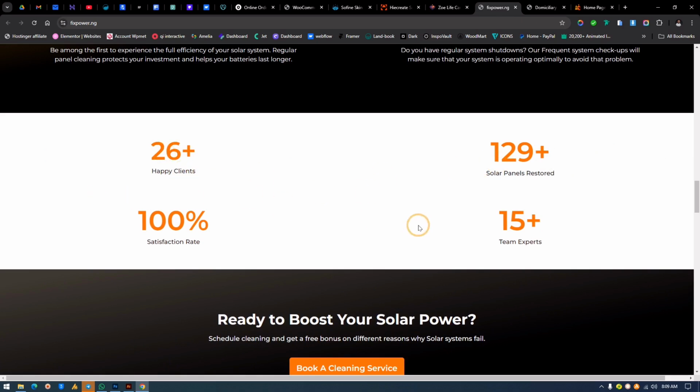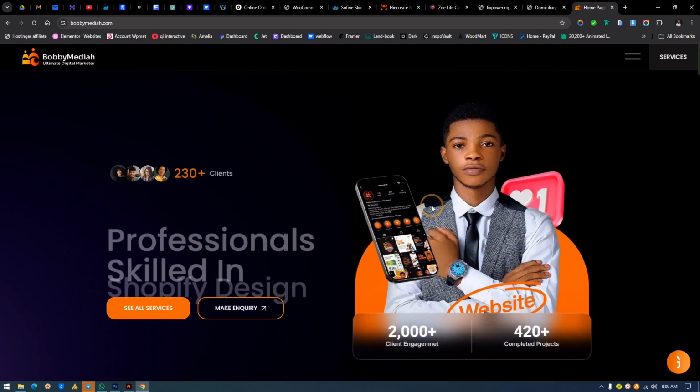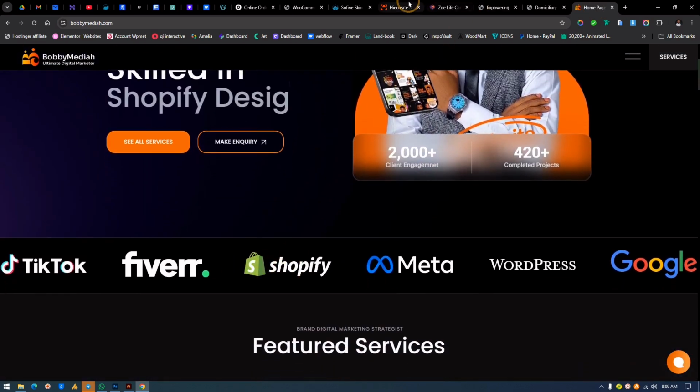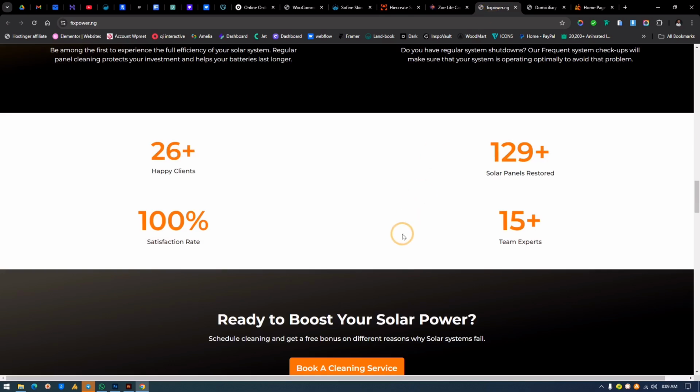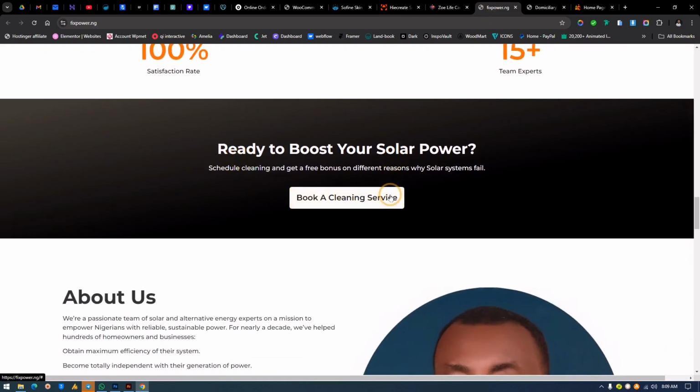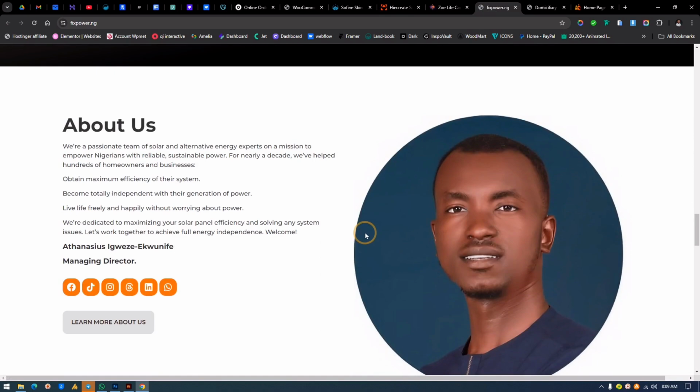Not 1, 2, 3, and 4. What's this big space doing here? Just make it one full line, as if it is just this section. Okay, coming down to this section is okay. Book a section, and then this is about us.